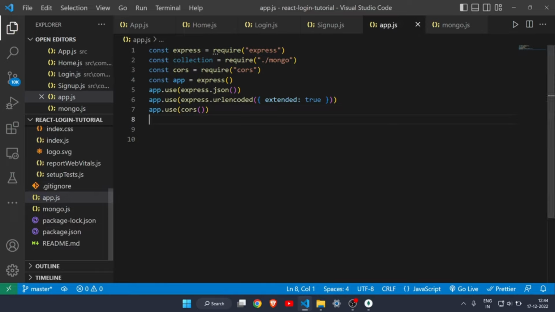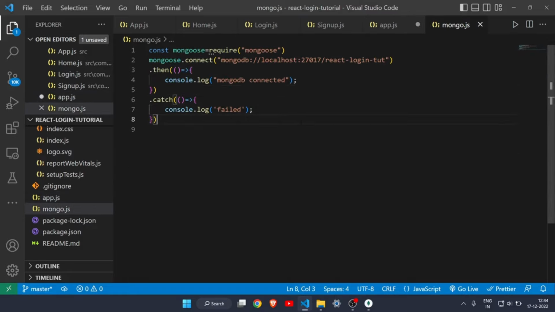For now let's make that app.js. Let's get the data from front end to the back end. And even before that, let's make our database. So let's make our database here.